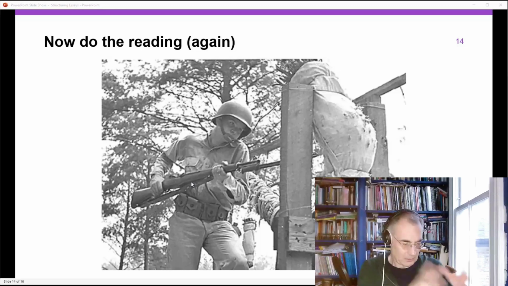I say this because people very often have this research then writing model, right? You get this in the sciences too. I'll do the research and then I'll write it up. I'll do the reading and then I'll write. It's not that simple. You do some reading, you do some writing, you worry about whether your writing is getting the target right, and whether what you're writing has already been played out in the literature. So you go back, do more reading, right, and you go between the reading and the writing, and that kind of cycle. It's another of those cycles where you have to kind of jog backwards and forwards.